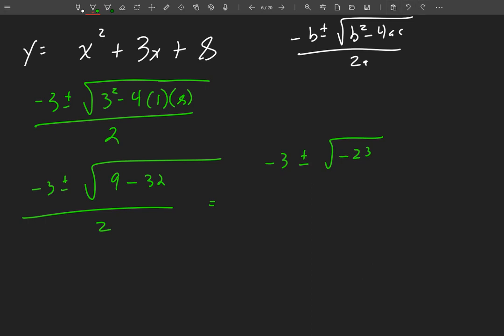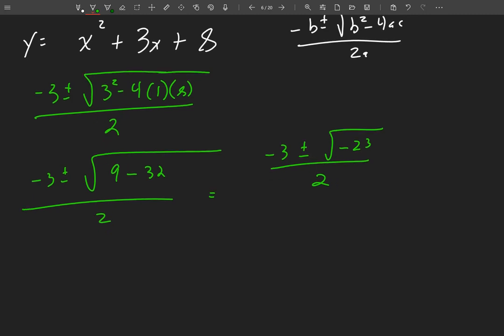Now, if you've already done this, and you tried it before I did, you probably got to this point and went, wait a minute, this isn't a thing that I can do. So what's happening here? Well, if you know anything about square roots and radicals, you'll notice that this is something that you cannot do. You cannot take the square root of a negative number. It's not possible, at least the way we understand things right now.